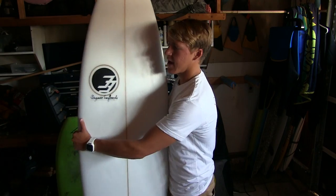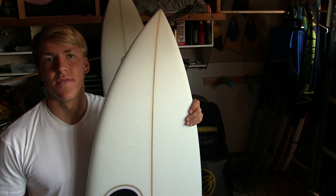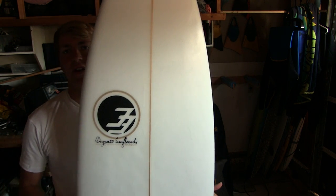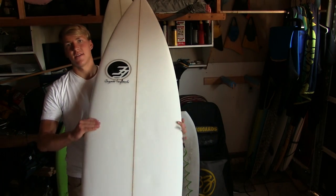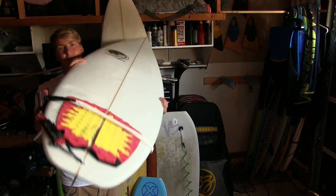And then finally we have my Degree 33 surfboard. See the resemblance? They are a great company just based right here in San Diego, California. And they make great boards. They make them all by hand. And this one's a thruster. It's 5'11".